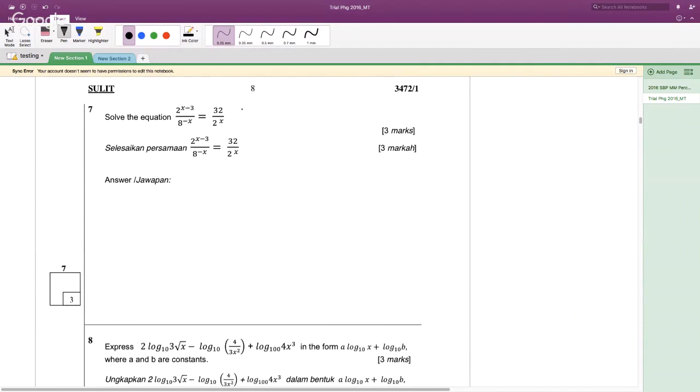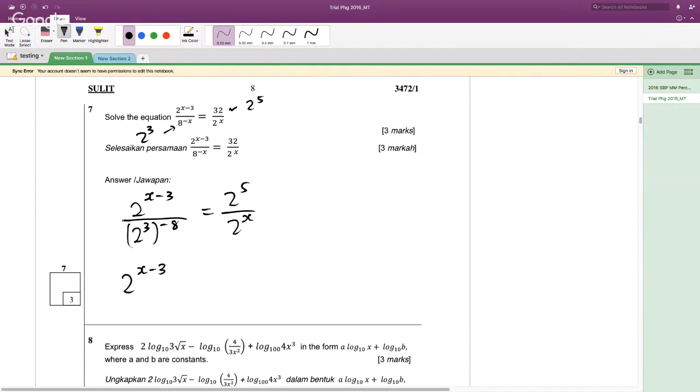So I will simplify, because 32, I know, is 2 power of 5. And I know 8 is 2 power of 3. So I can change everything into 2 power of something. Then it's very good news for me because it will be very easy. So this is 2 power of 3 bracket negative x equals 2 power of 5 over 2 power of x. And then you can cross multiply, or if you understand that divide actually means minus in the powers, then it should be very easy for you.